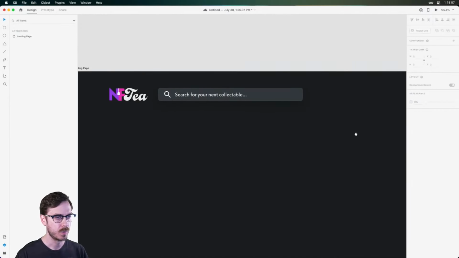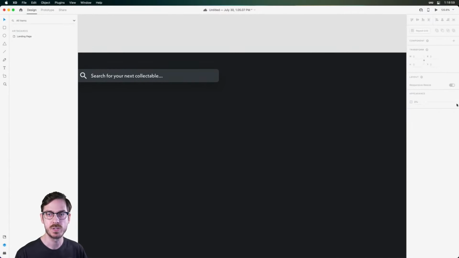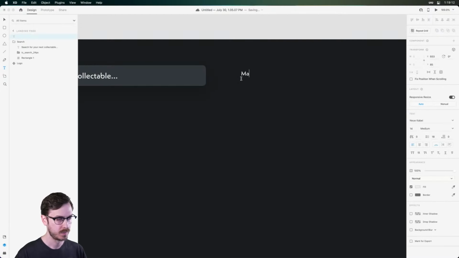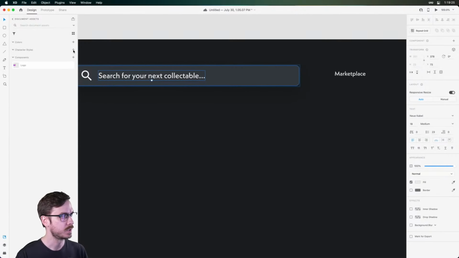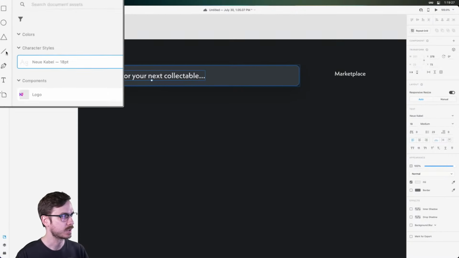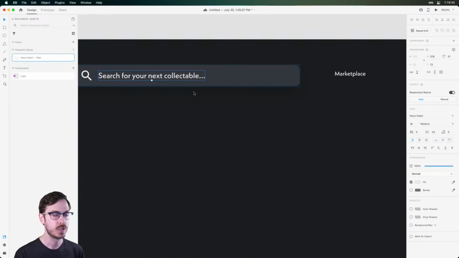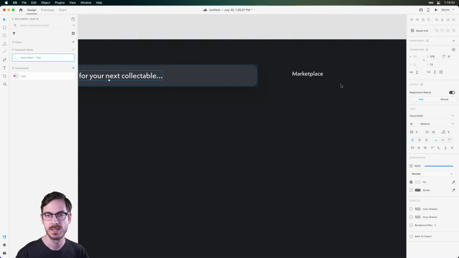And then, over to the right, we're going to start adding a few links. So there might be something like a marketplace and an area to browse for artists and trending and that sort of thing. So I'm going to grab my text tool one more time. Marketplace. There we go. And we're using over here, 19 is not a very good number. Let's go for 18 for this. And as I'm doing that, I might want to press the plus button beside character styles, just so I'm adding that to my document assets so I can easily make changes to that later on.